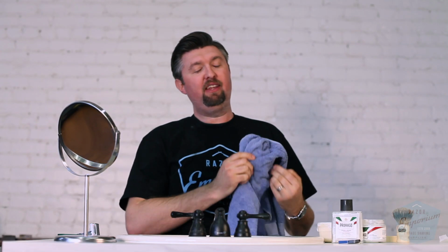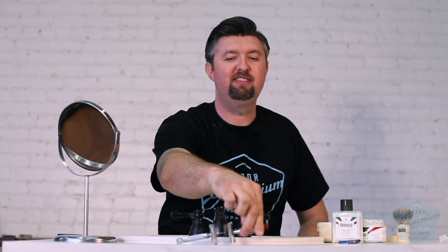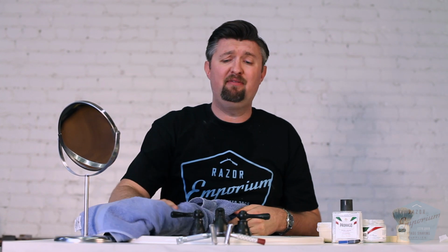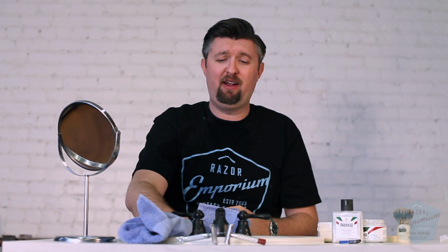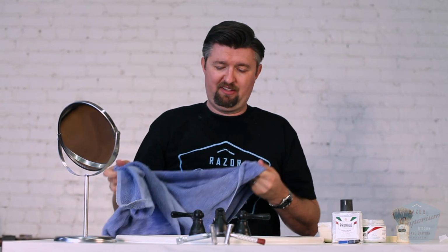And I'm off. The showdown between the Merkur slant and the red tip, I hate to say it, the slant came out by a nose on top. I still love the red tip, don't get me wrong, it's a great razor. I just think if you have a coarser beard and you want that really, really smooth shave, the slant's a great way to go. Red tip delivers in spades as well. And honestly, if I didn't have both of them here, I wouldn't really know the difference. That's another thing. If you try to compare things, yeah, you'll see the difference. If you just use one at a time, sometimes you can find a great choice there.